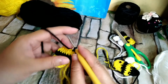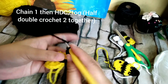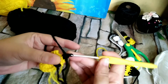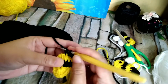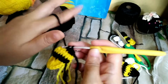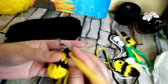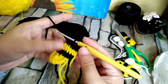So for this part here, we're going to chain 1, and then we're going to have double crochet 2 together. So that's yarn over, insert through the first space, insert through the next one, yarn over, pull through all loops, and then for the next one, just put 1 half double crochet. For the next 2 stitches, make half double crochet 2 together. So let's yarn over, insert through that loop there, and then insert to the next one, insert to all of the loops. And for this one, we're gonna put the pointy part.